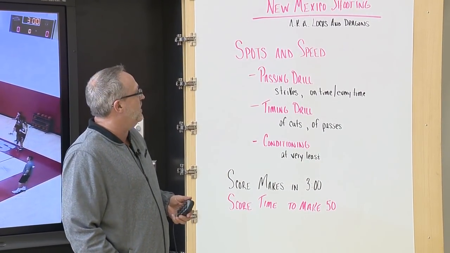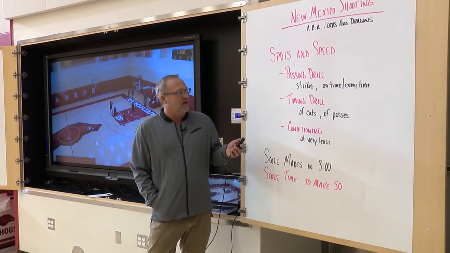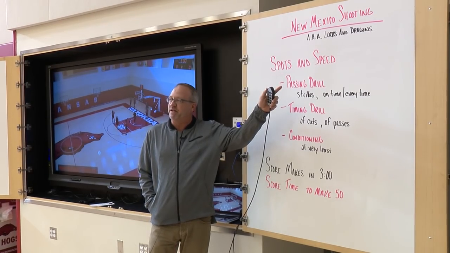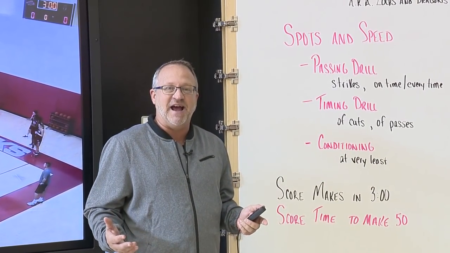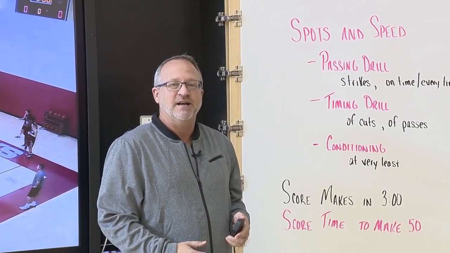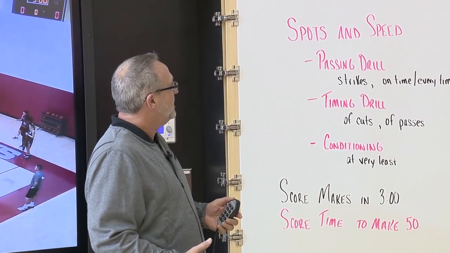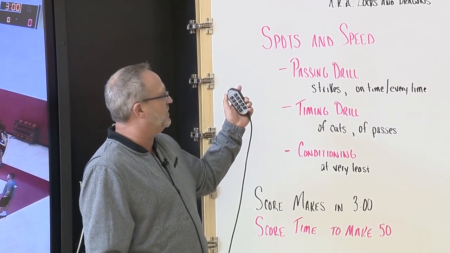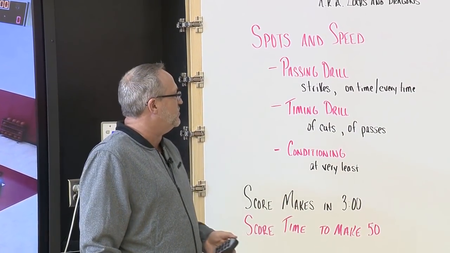This is what we've done with New Mexico shooting. We love this drill because it works on the spots and the speed at which we're trying to shoot in the games. We want to play fast. We want to play as fast as we can function. This drill certainly helps us emulate that in a game. Then the spots you can vary to fit your offense. These are the spots that we shoot. So it's a game spot, game speed drill.